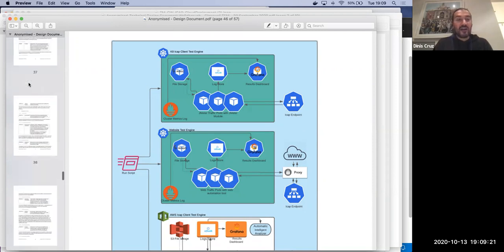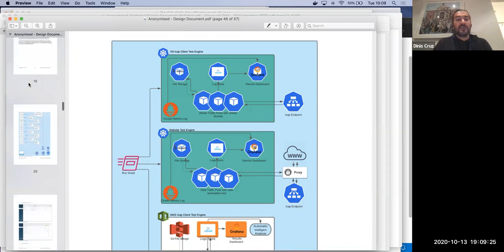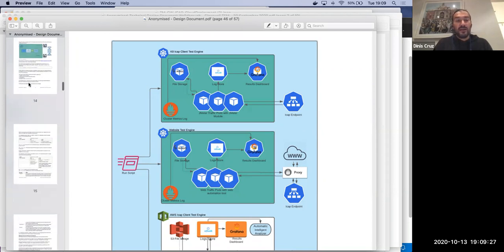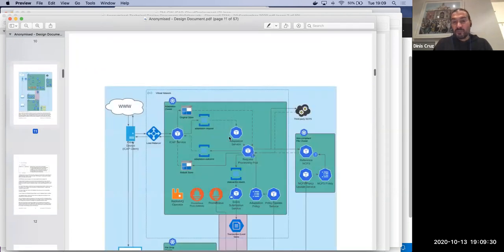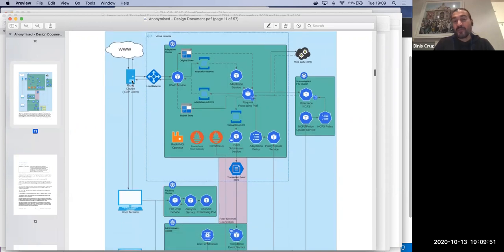And even on that architecture, where are we? Do these parts here, the processing part, the queues, like I think Flip was saying, what's the heaviness of this? So we actually have test suites that hit the request pod directly, test suites that start with the original store and the adaptation queues, test suites that hit the ICAP server, and then test suites that are going to hit, actually, we want to probably the load balancer, but also the final proxy.